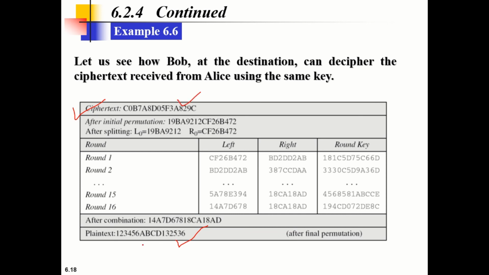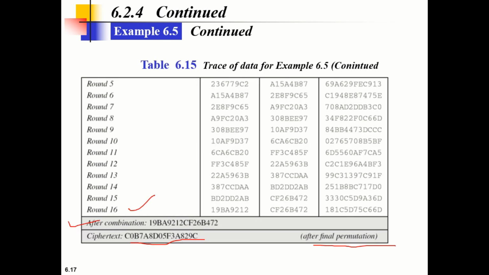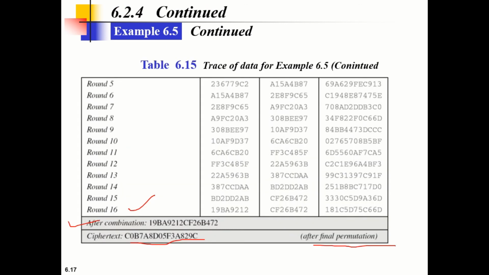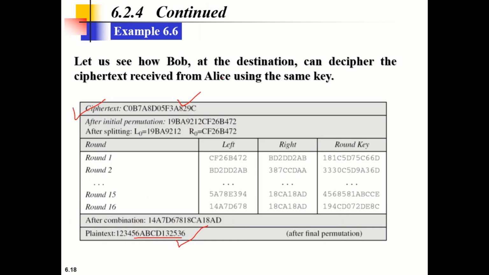We can see that this plain text and the plain text which we had over here are similar. So this is all about this DES structure. In the coming class, we'll be discussing some more aspects of DES, wherein we'll be discussing its strengths, its weaknesses, and all other things.